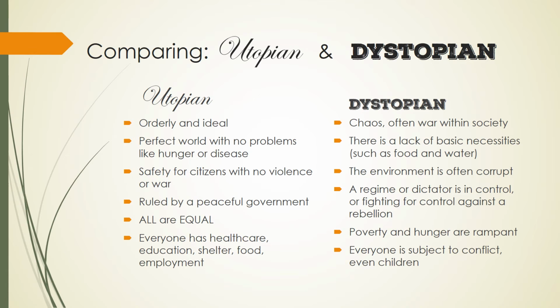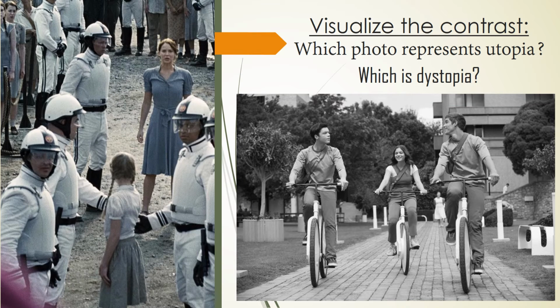science fiction and fantasy. All right, now let's look at a visual contrast. Let's look at these pictures. You will recognize this one on the left as a still shot from the movie The Hunger Games. I want you to take a minute and just look at the characters that are presented. Okay, let's see if we can recognize some things. There are some pretty obvious things here. Katniss's face is pretty tense. These gentlemen don't look happy, and they're detaining her sister, Primrose. These people over here on the side, I couldn't squeeze them all in, but the ones that you can see, they're not smiling. No one in this picture is smiling.